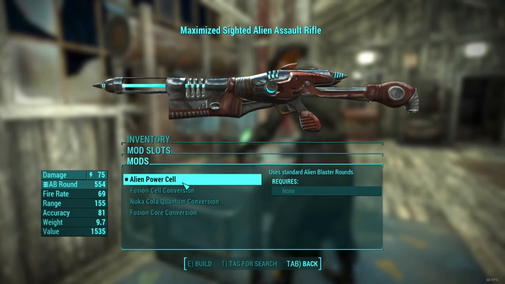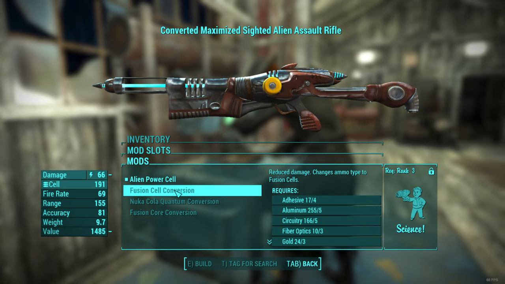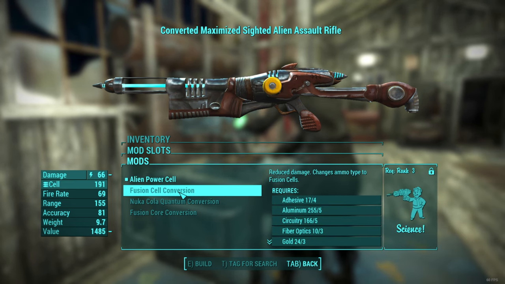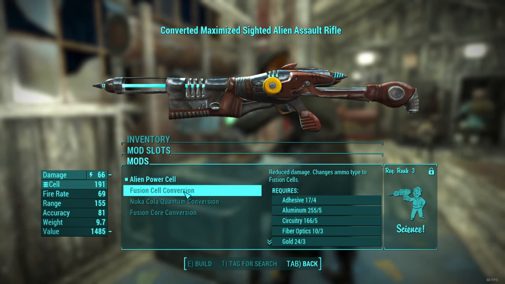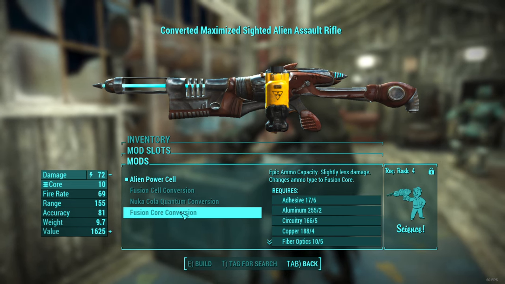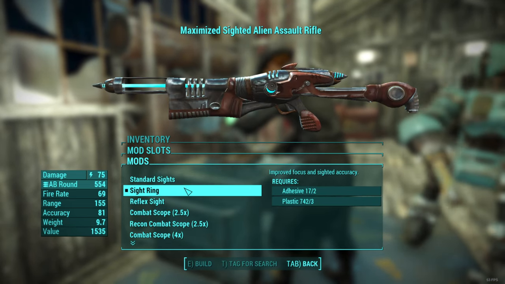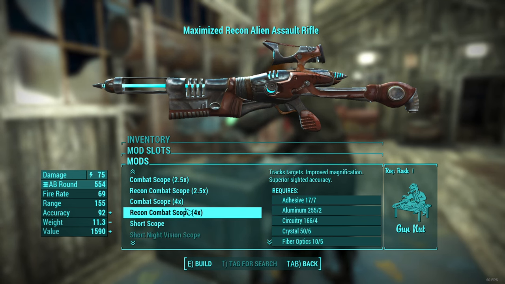So, we've got the choice of alien power cell, which, of course, we use for the next 554 rounds. Fusion cell conversion. There you are. It drops the damage. Actually, not by that much. I really thought it would be a pretty significant negative, but it's not terrible at all. We can also convert it to use Nuka-Cola Quantum that gives it 5 extra damage, or we can get it to use fusion cores. Okay. Maybe not. That sounds pretty expensive, to be honest. And we can put a sight on this, too. Oh, cool. Combat scope, short scope. What do you think?